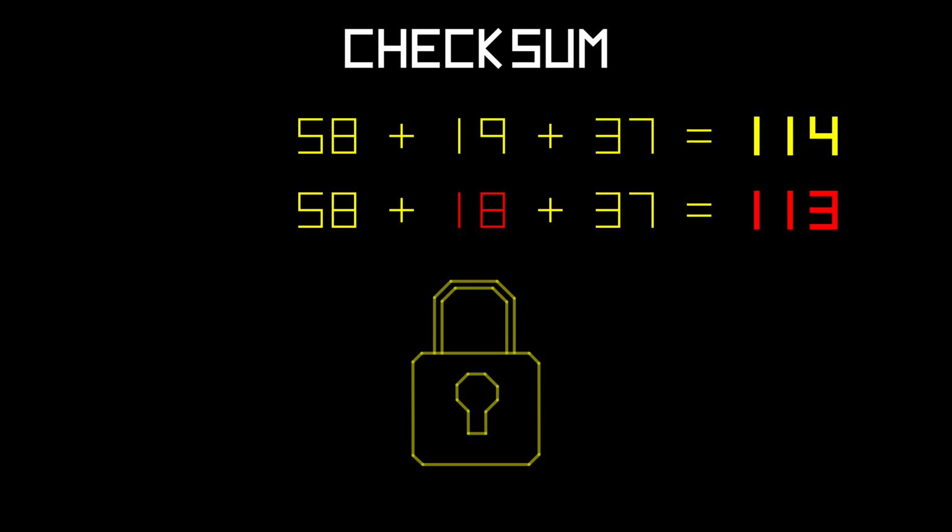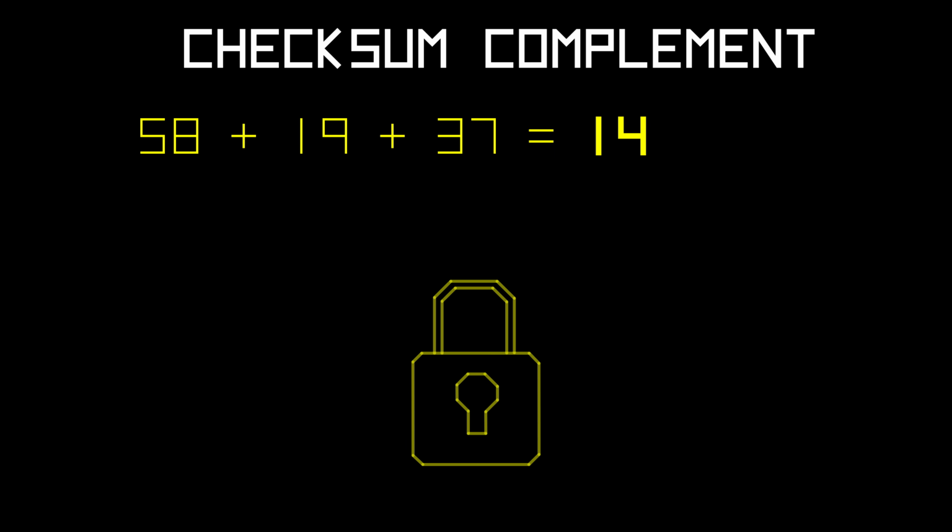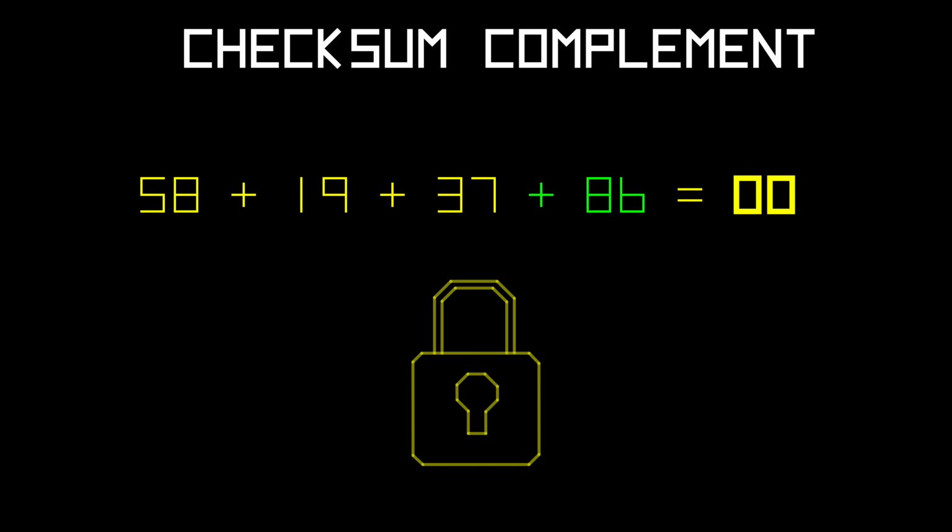Usually, the checksum is limited to a certain range of values, especially when there can be a lot of data. In this case, we can say that our checksum is limited from 0 to 99. We just wrap around at 100. In practice, a checksum is often limited to a certain number of bits. Another way of implementing a checksum is to use a complement. The complement is one extra value appended to the data to ensure that the checksum is always the same value, usually 0. In our case, since our checksum was 14, we would need to add 86 to it to reach 100 and wrap back to 0.